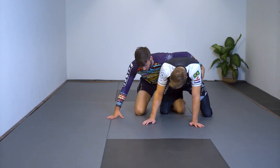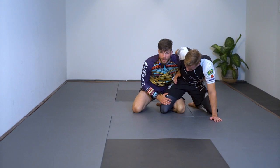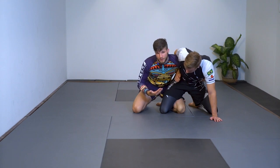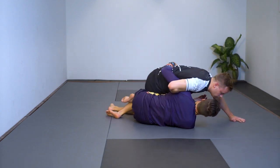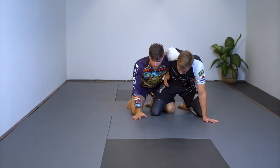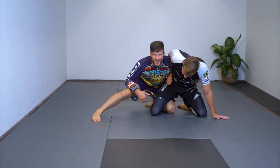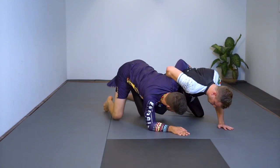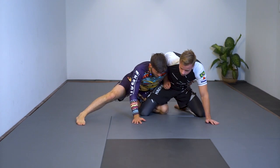Now let's talk about Nick's counters. I have to be aware of him pushing me over and his uchi mata. He wants to use his leg and his wizard — it's like a standing uchi mata but kneeling — to tumble me over and get the top position. To prevent this, my foot plays a role: if he wants to do uchi mata, I have much more resistance. If he manages it and tumbles me over, I try to go to this elbow, get my knee outside, bring myself back to position, and prevent him from doing it again.